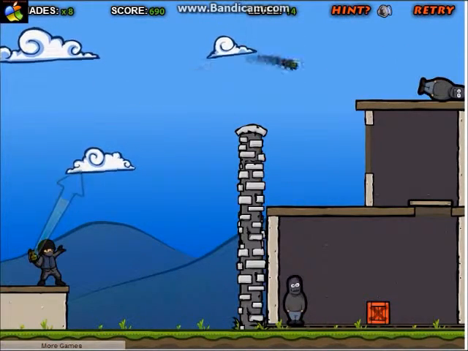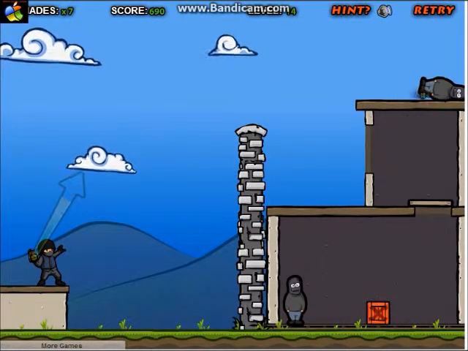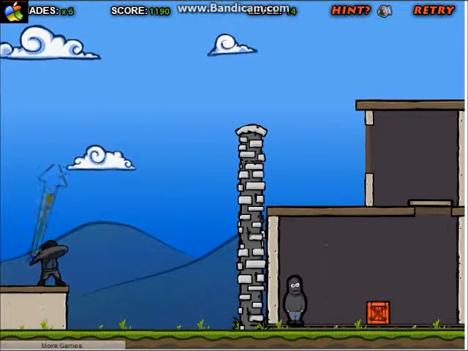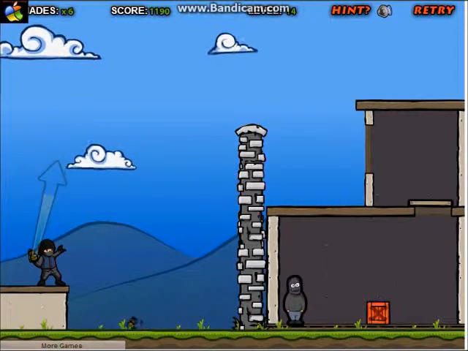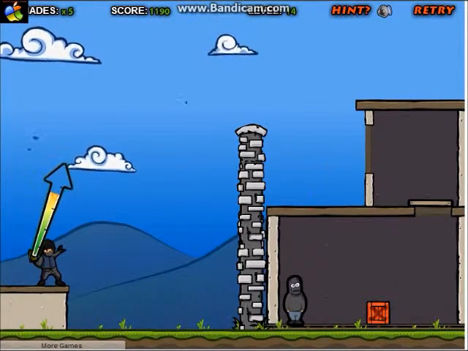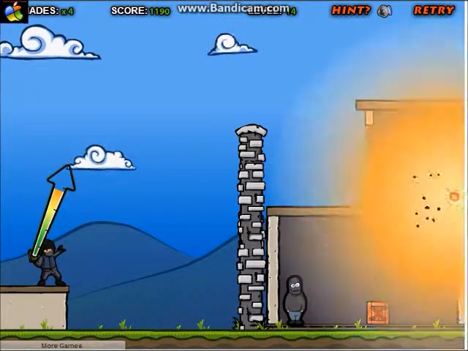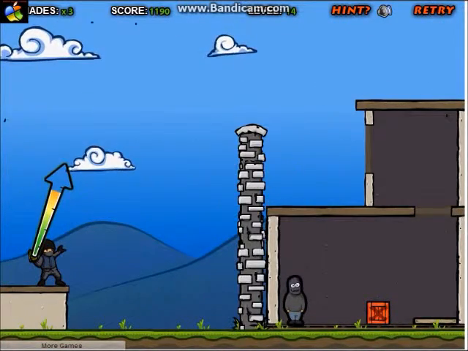Oh, that knocked him over, the explosion. But it didn't quite kill him. There we go. I'm not quite sure how to get it in there. I think this one needs a little bit more power maybe? Yes. Then another one right there. Oh, what? I moved my mouse slightly and it messed up my whole angle.